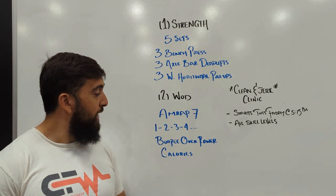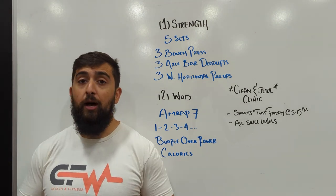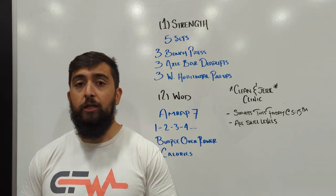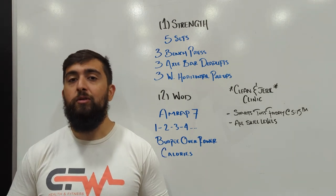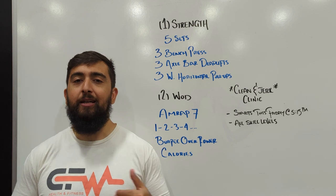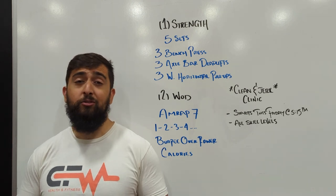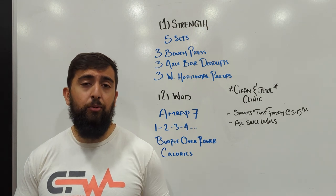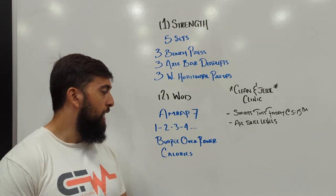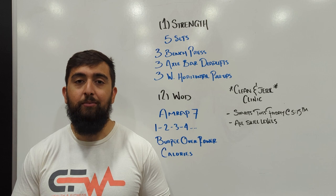I would say try to aim to get into round 8 or more in this workout. 7 minutes is a short amount of time, so make it your goal to get into that. And again, hold that pace. Don't go 100% off the gates. Have a little bit left so that you can push near the end of this workout. So that's what I'm saying, go at a 9 out of 10 pace.